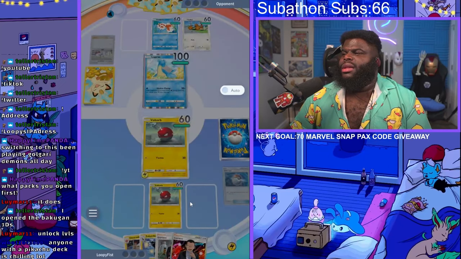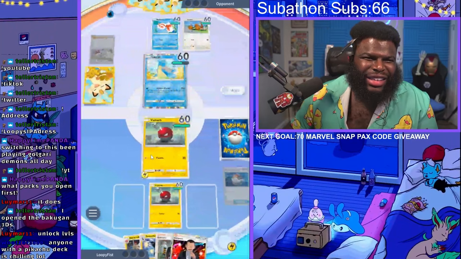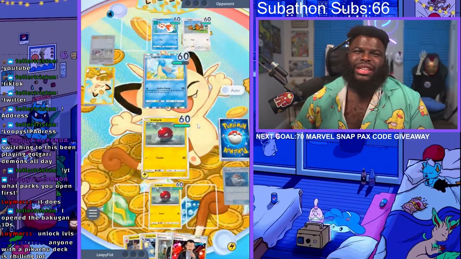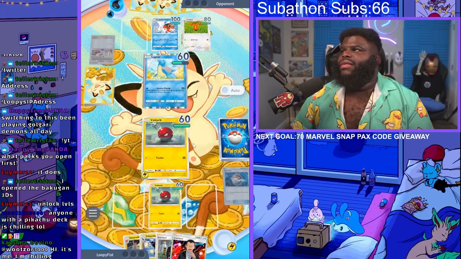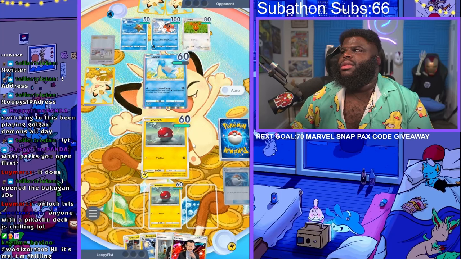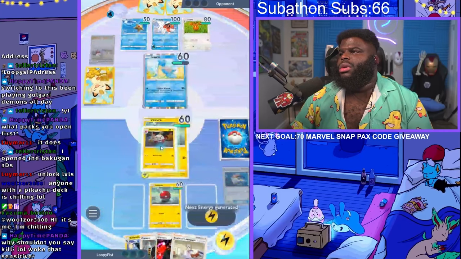I'm about to do this thing though. Next turn, we kill the Lapras. Anyone with a Pikachu deck is dealing? No Pikachu in this deck. I think this is a good deck to still do this with. I have no problem with this. So is he gonna like swap anything? Nope, he's not. We're gonna go right into Electrode.